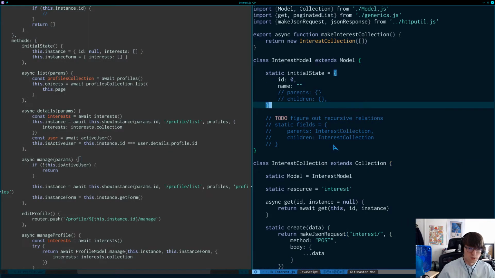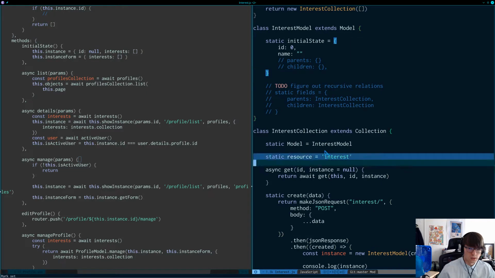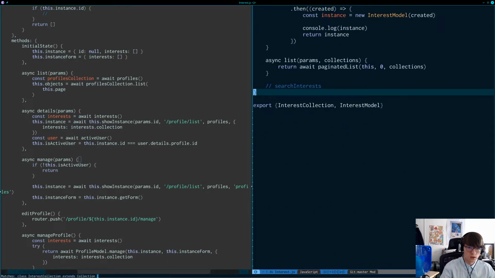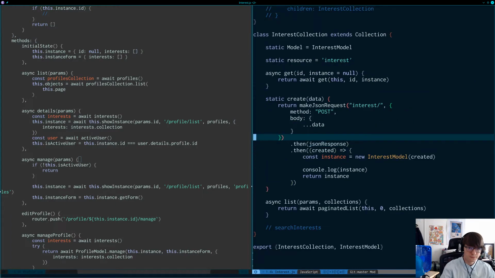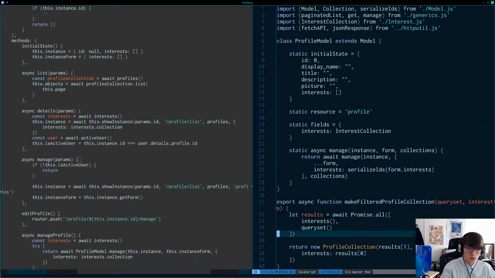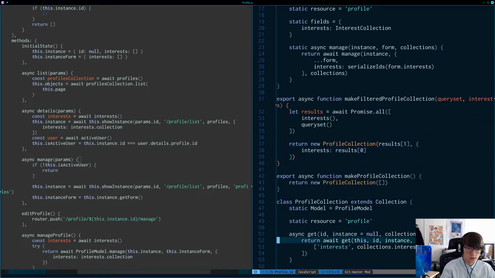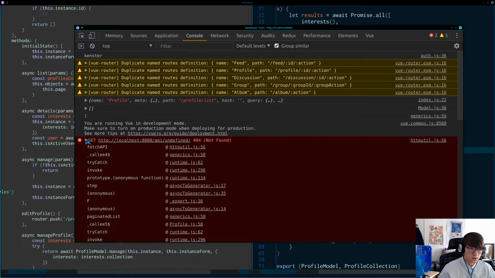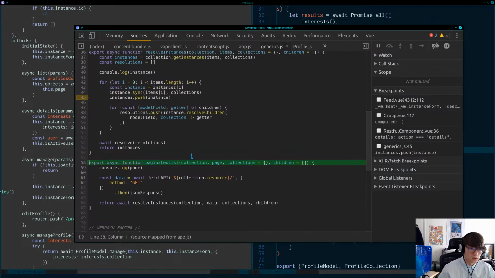Yeah, so that's interesting. Where is that coming from? So that's paginated list. I guess collection isn't defined or something.